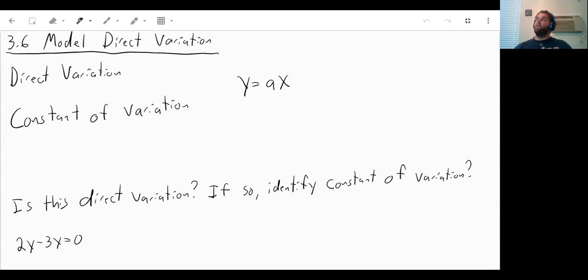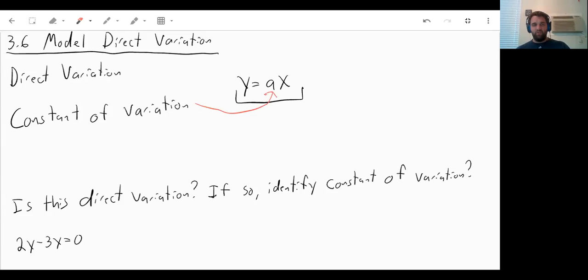As more people are playing video games, the more streams of those video games exist online. Those are just a couple things that could potentially work for direct variation. The equation for direct variation is just this, y equals ax. And the important thing with this is that a is what's called the constant of variation. That's what affects how much these end up varying.